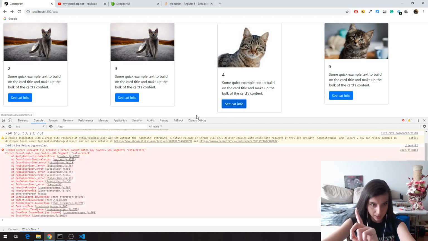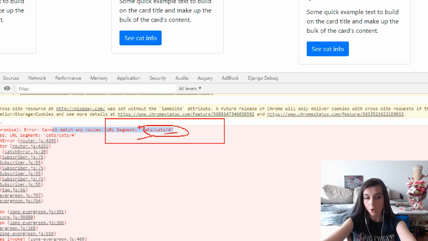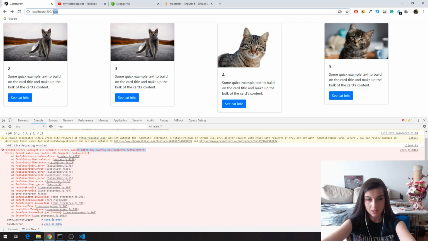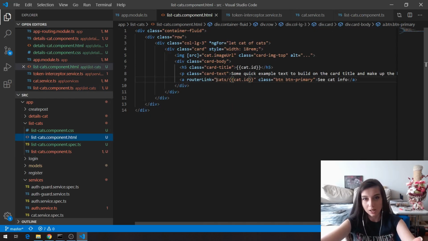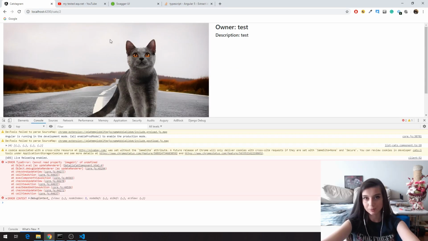And here I'm going to click and see that my console says that it cannot match URL segment cats/4. Why is this happening? Think of it. How is this done? So here I have cats, okay? After that, my application tries to do /cats/1, right? How can I achieve that without concatenating the current URL with the URL I want? Well, it's very simple, but you have to know that in order to use that, you have to put slash in front of it. If you save that and go back and click it, there's no problem.